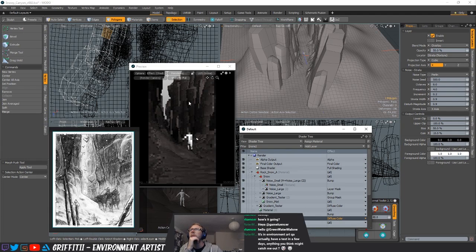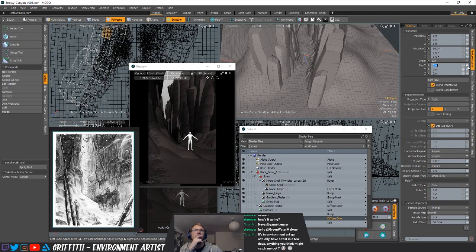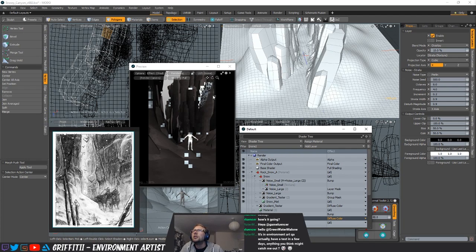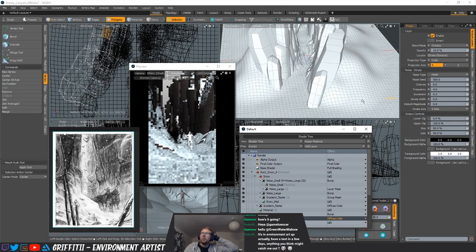Let's get rid of the other one for the moment. I suppose in a way it's only a blockout, so it doesn't need to be completely perfect. Let's just get that rendering a bit.